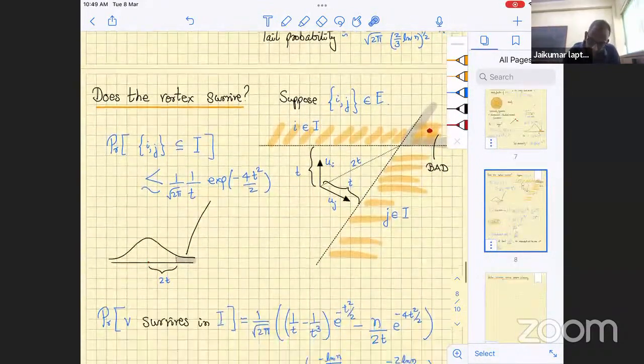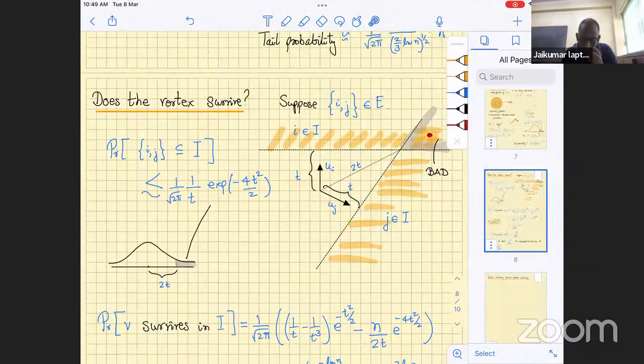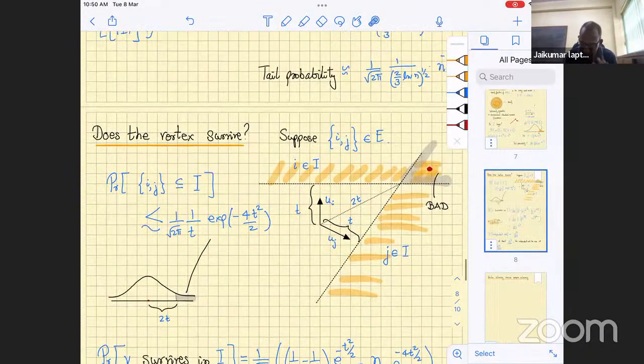Okay. Now, some slightly more sophisticated argument. What is the probability that a particular edge of the graph, so ij is an edge, has both these vertices fall inside the independent set? Now, this looks like a complicated picture, but believe me, this is just old-fashioned geometry.